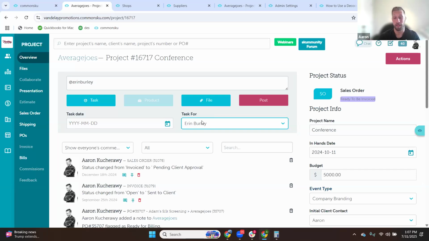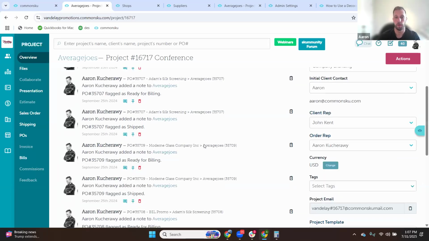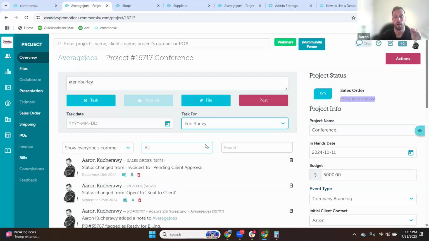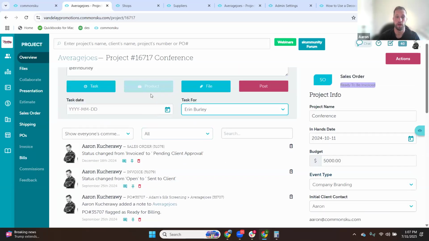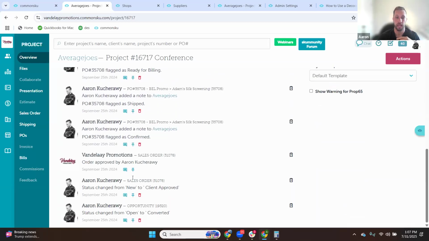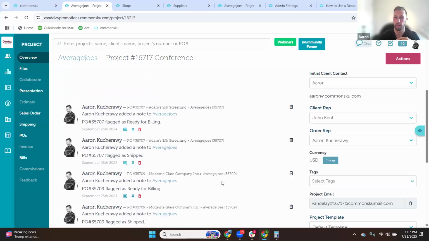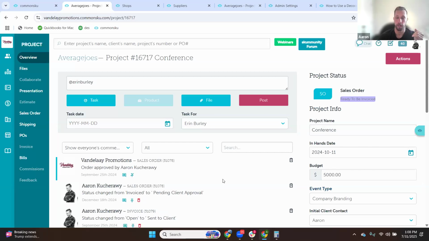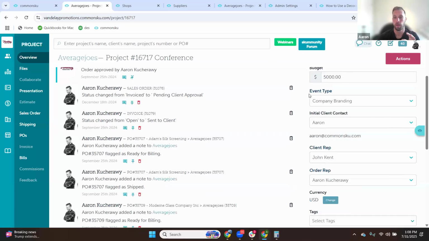And a couple of things that are new with this are you do have the ability to pin notes. So if there is a really important note about this project, you do have the ability to go in and write that note in here. And then you can simply just tap on the pin here, and that's going to always put that note to the very top of your project. Okay. So this is kind of where that efficiency starts, trying to streamline stuff right through here from the beginning at the top of the overview.